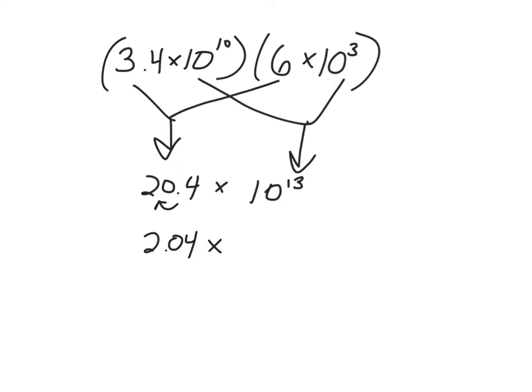And then again, because I changed this number, since I moved this decimal point and made this number smaller, I'm going to have to readjust this number to keep the number the same. Okay? And how I'm going to do that is this number, again, it was large, I made it smaller. So I need to do the opposite to keep this thing balanced. So I need to make this number bigger. And I'm just going to add 1 to the exponent.